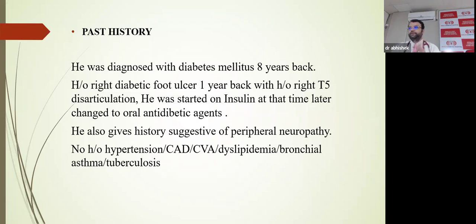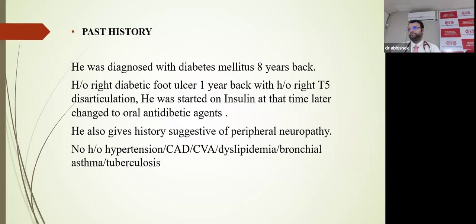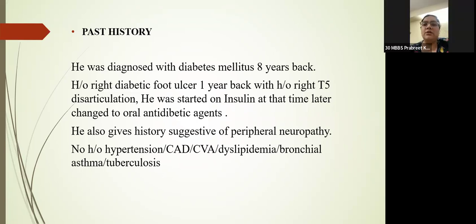There are three things I would like to tell you about this. You have correctly mentioned that there will be a history of intermittent claudication, or on clinical examination you will get absent pulses. So what are the pulses we need to see? What are the pulses for peripheral evaluation you want to see? So in the peripheral pulses, we look for, in the upper limb, the radial artery, brachial artery, and in the lower limb, the femoral artery, popliteal artery, dorsalis pedis, and posterior tibial artery.